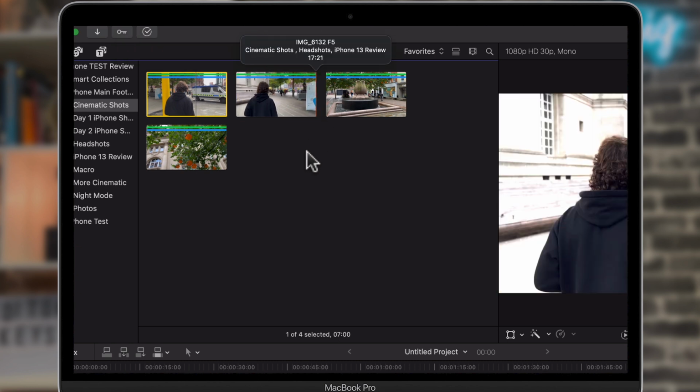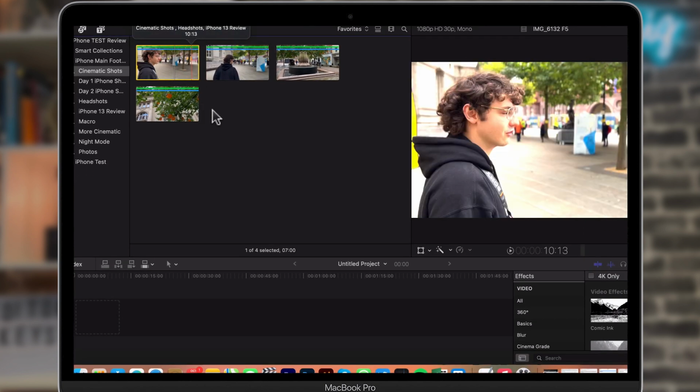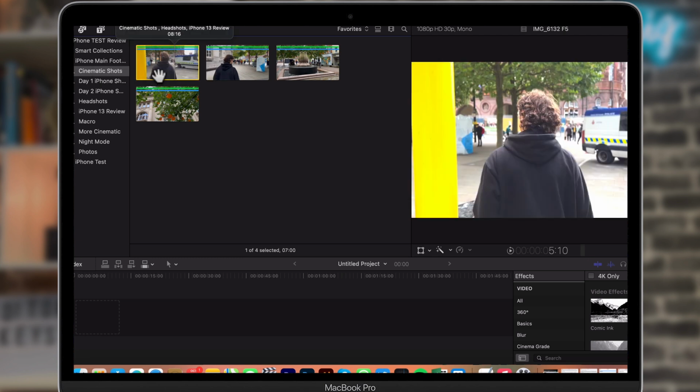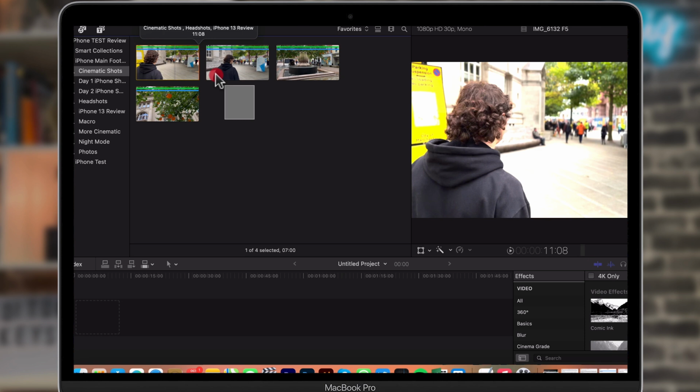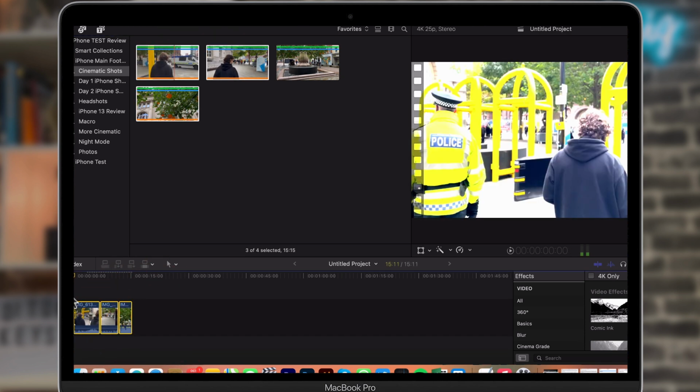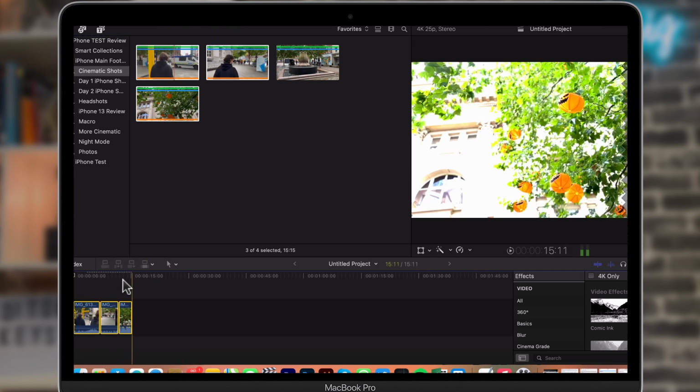So I think this is a really productive way of organizing your clips before you get them onto your timeline. It just means that if you've got hundreds of clips and you probably only want to use maybe 25% of them, you can spend a little bit of time before the edit, before you get any clips onto your timeline, favorite them, and then you've got this folder here of the best clips that you want to use for your footage. And then you can make your fine tunes, or you can just drag them all in and you've got a little mini timeline there ready to go.